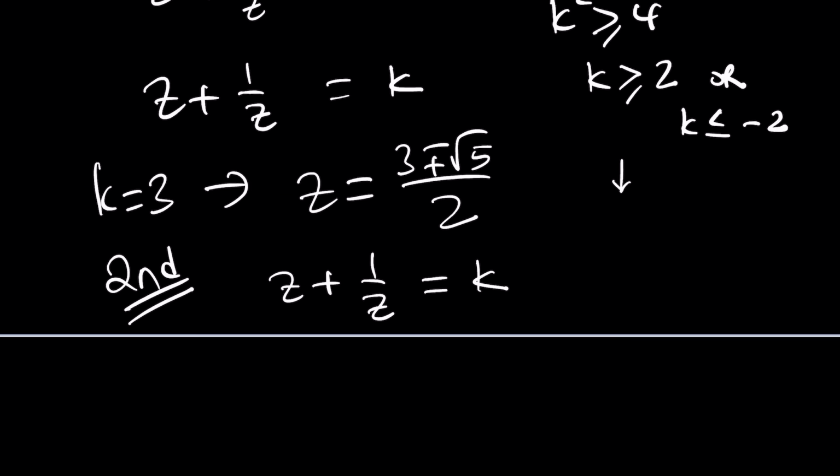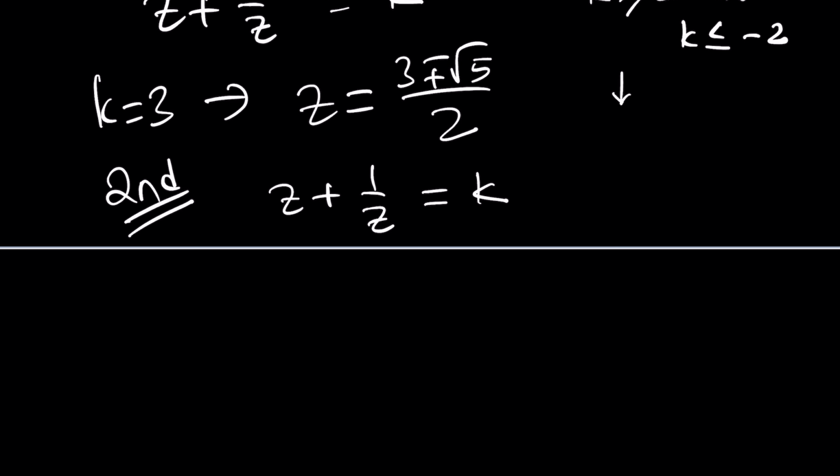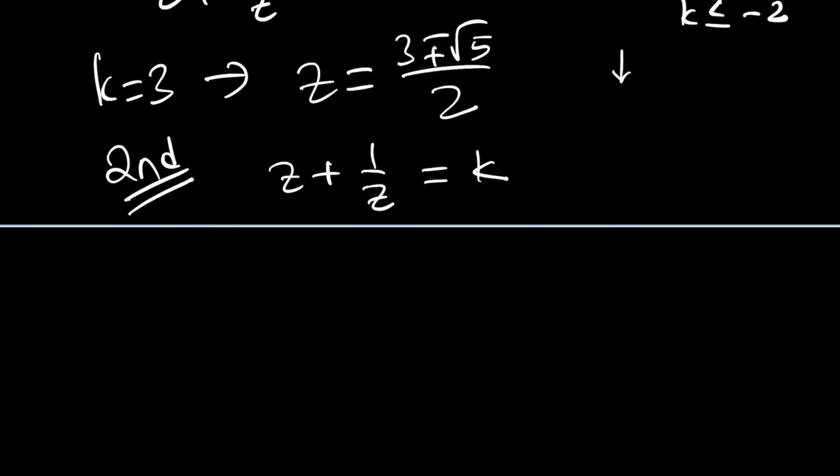Now, there are two things that you should notice if you haven't. First of all, we're adding z and 1 over z, and at the end we're getting a real number. When does that happen? That only happens if you add two complex conjugates. What is that supposed to mean? For example, take 3 plus 4i. What number should I add to this so that the answer is a real number?